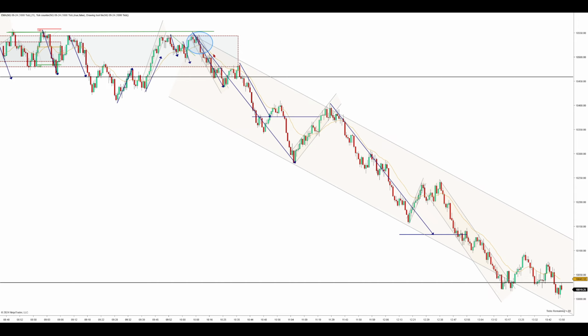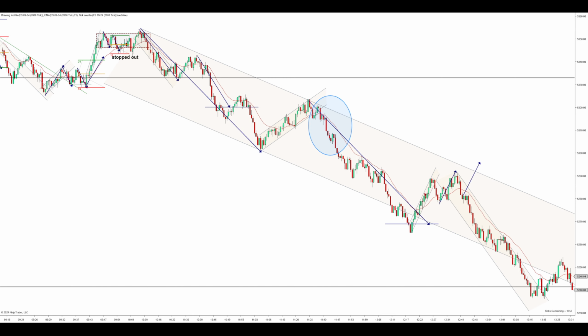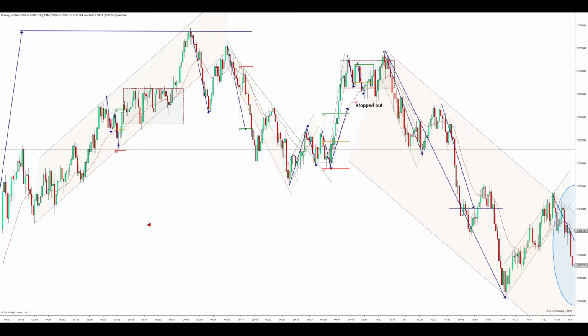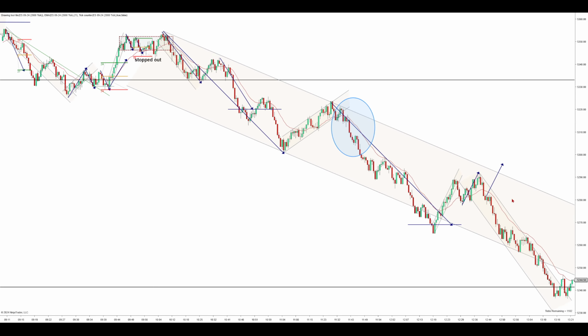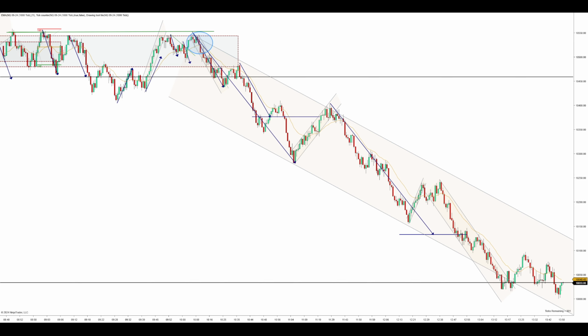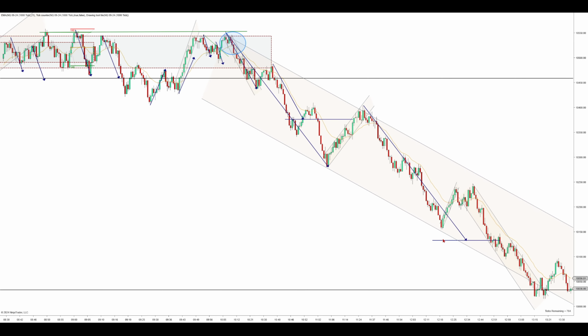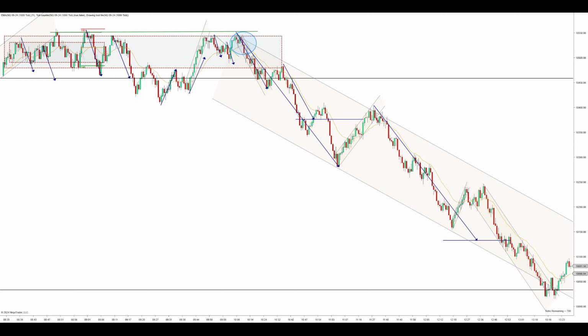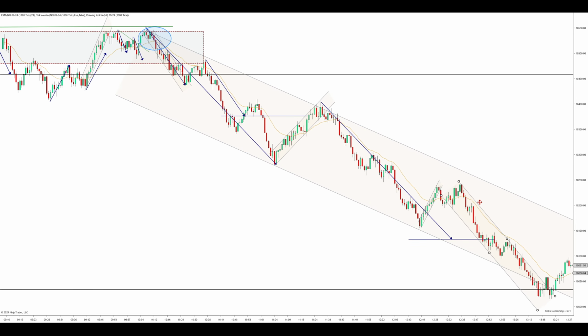At this point, by the way, on the ES, the measured move was met, if you don't remember. So it was already met, and then we talked about how, considering it was off of this measured move level, I don't want to go short right here. Now, in this case here, on the NQ, the measured move is still in play. The uptrend is played out at this point, and so if you can get a good looking short here, then I think that's great, because again, you still have your measured move in play.